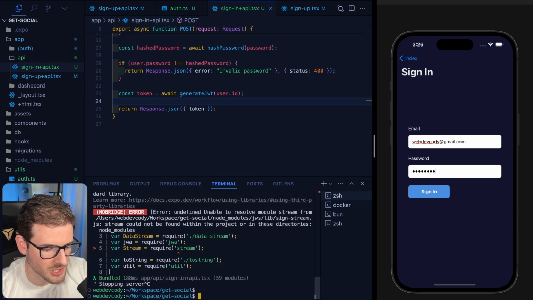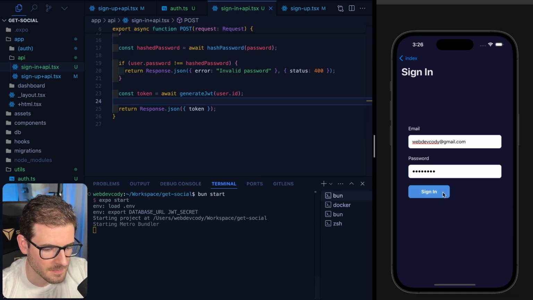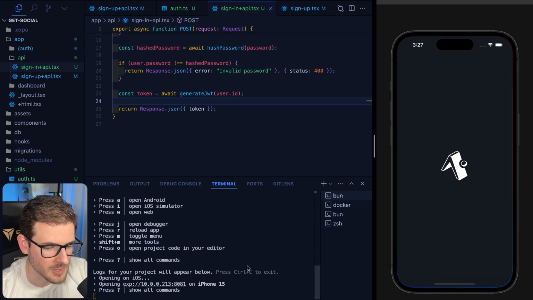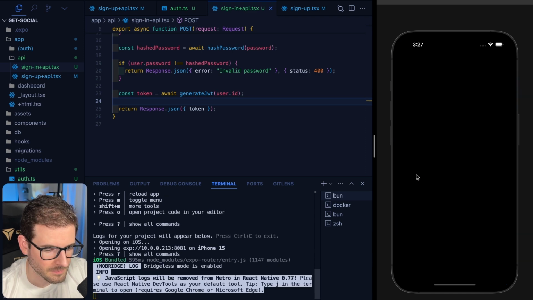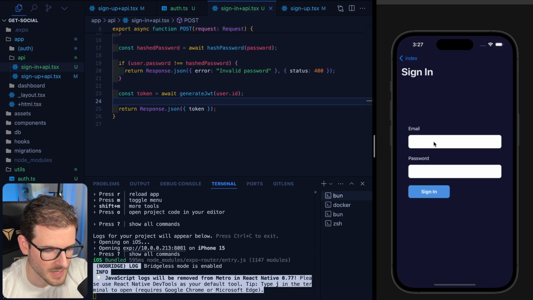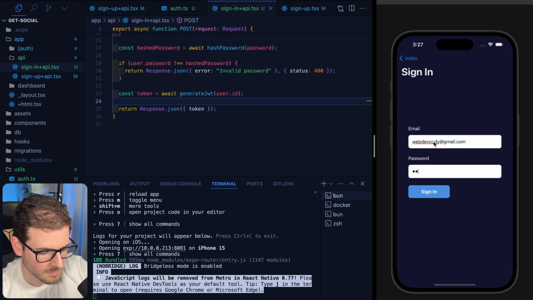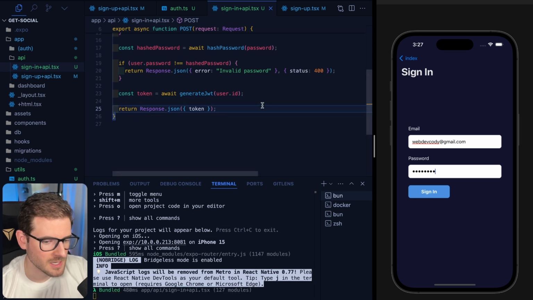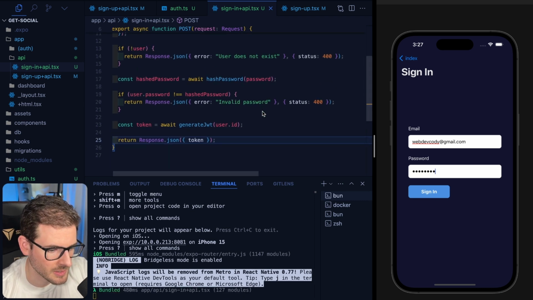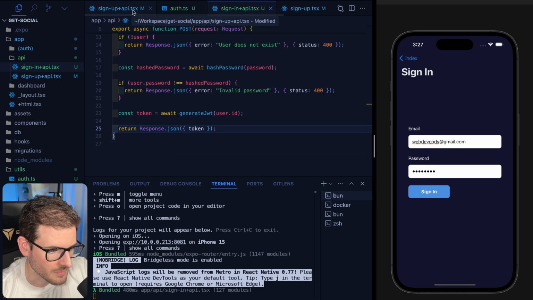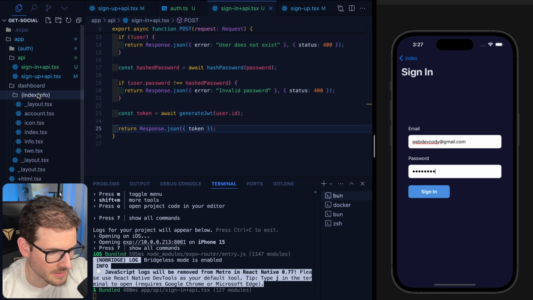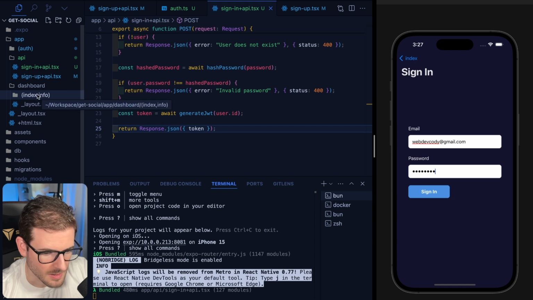So I'm going to go ahead and just do a hard stop here and just restart it. And then I might actually just close out of that, reload the emulator. Let's try it again. Okay, so it didn't crash, so I think it's good. I don't really have any console logs to know if it worked or not, and also it should have redirected us to the dashboard page, so I'm not sure why that didn't seem to do anything.